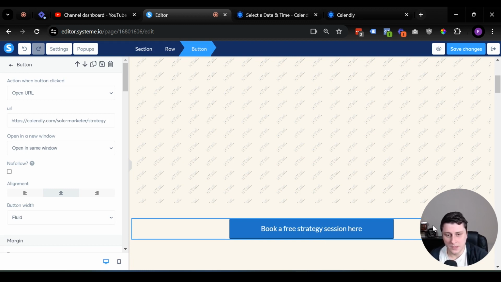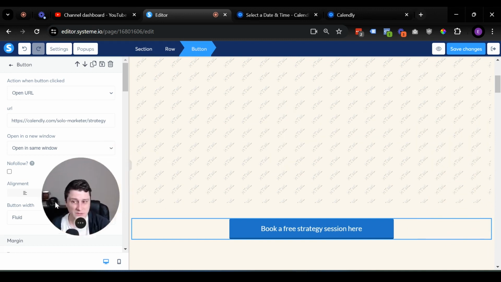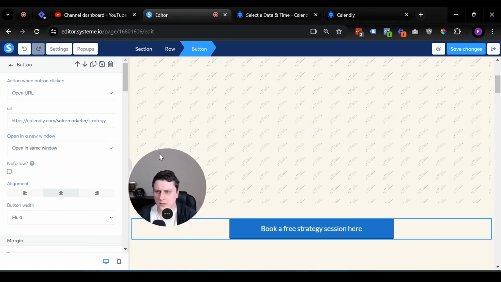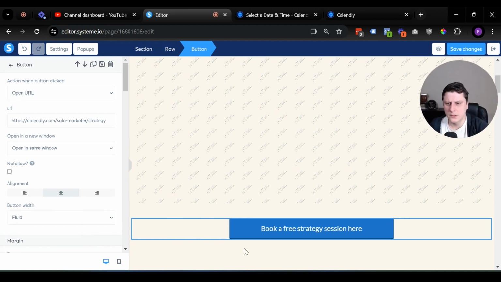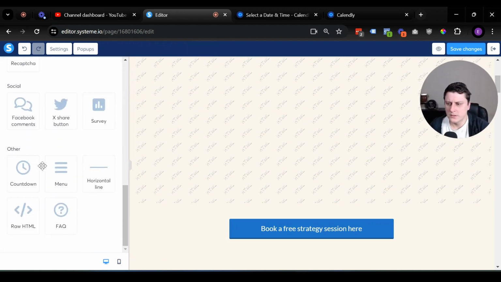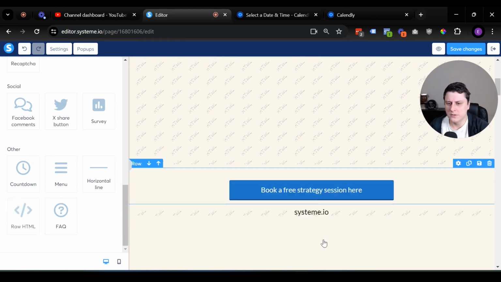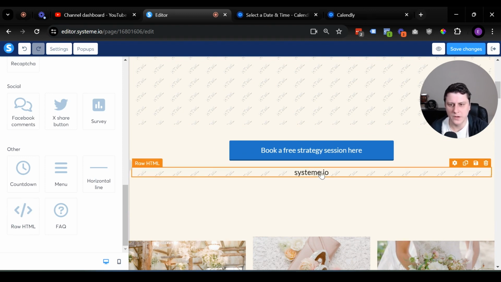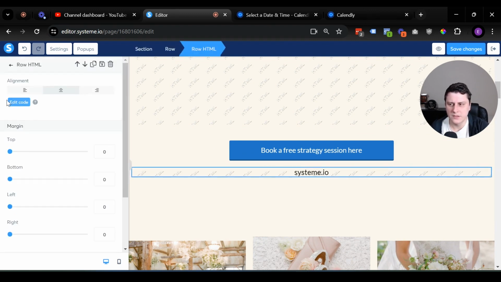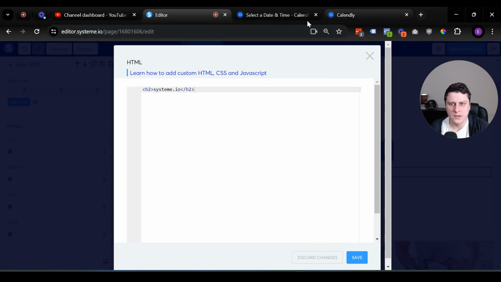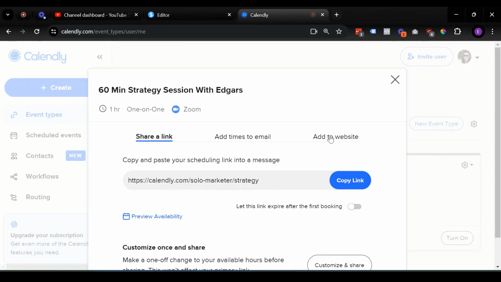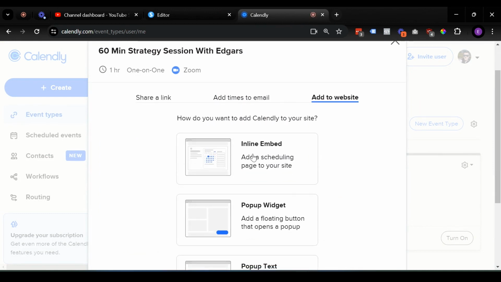And as for the third option, which looks the coolest, and it works for funnels, for websites and whatnot. It's kind of a cool thing. Let's drag my face over here. So the third one is we want to drag in a raw HTML element somewhere here. I guess you can do bottom of the page or hide it somewhere. You'll see in a second why. Click on it. It's going to be the same thing, edit code. And now we go to Calendly and we get the embed code again. Let's click on share. Let's click on add to website.